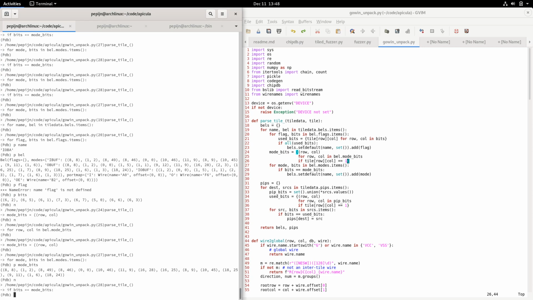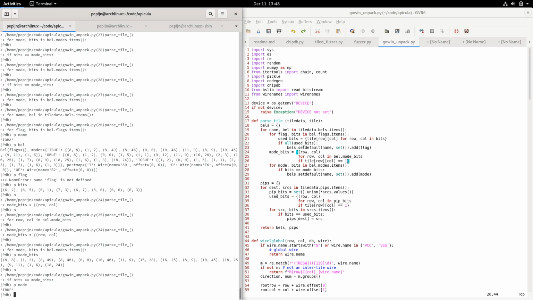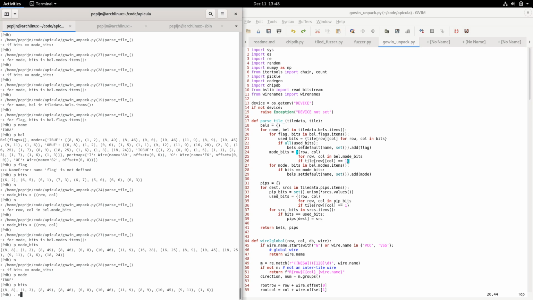So let's see what happens. Which mode are we in now? IBUF. Yeah, so you can see it shares some of them, but there's also extra ones.